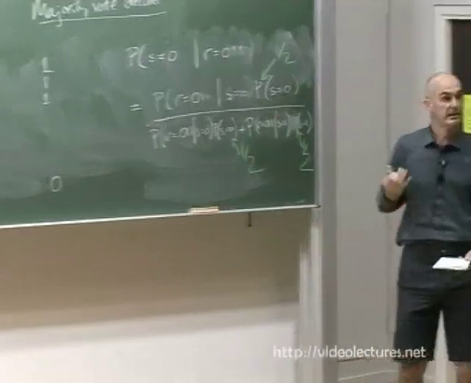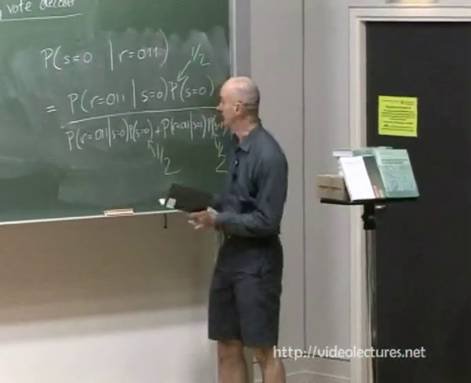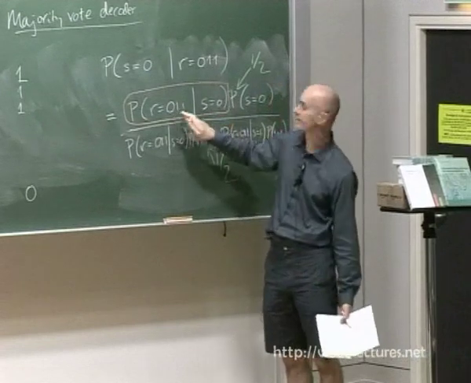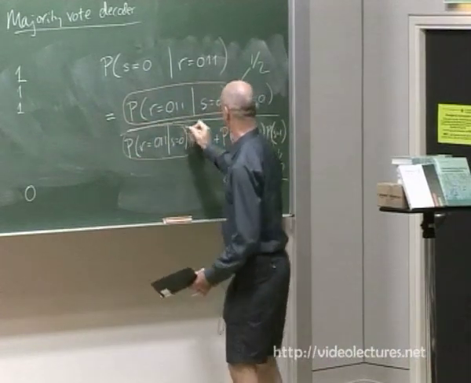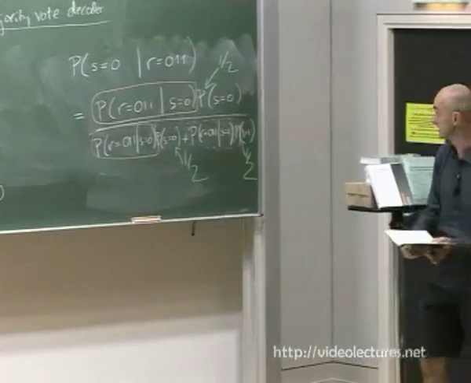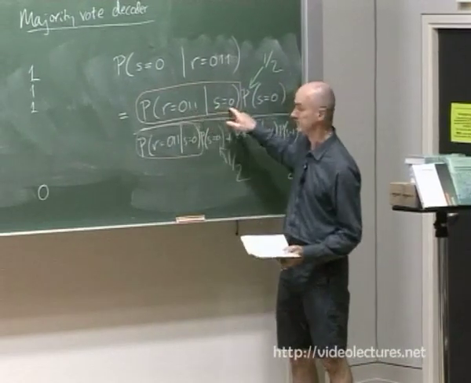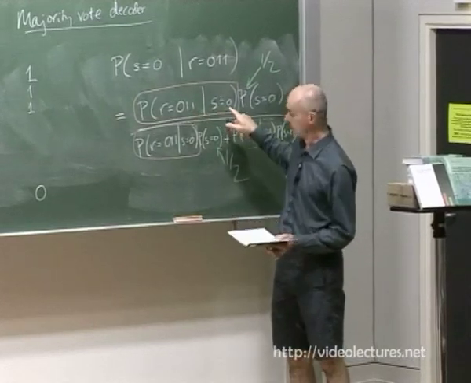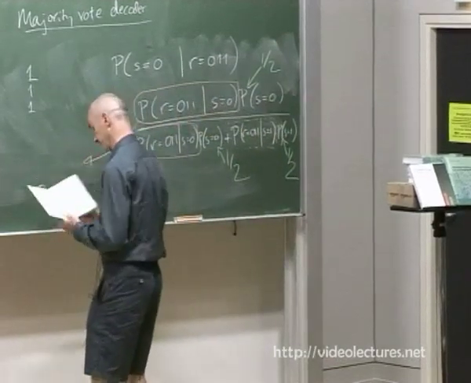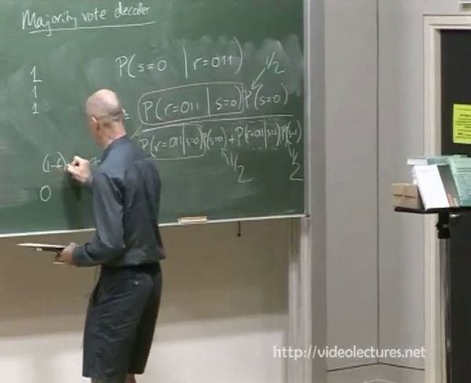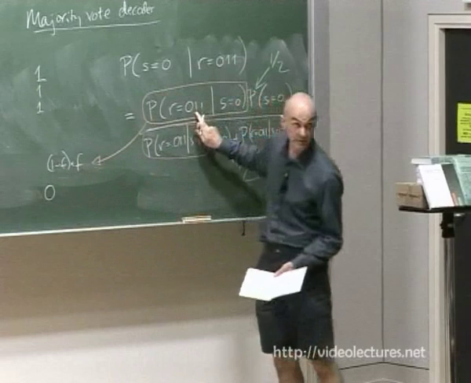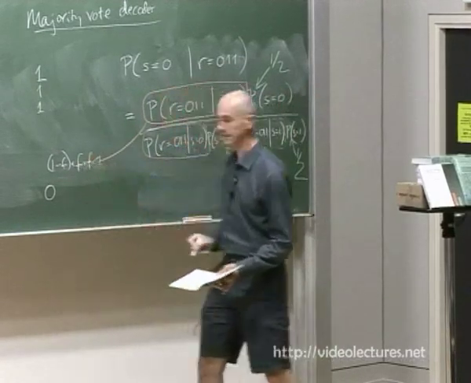for the prior. And the business end of this, what it's all about in this problem, is the likelihood function. And so we want to know, how probable is it that we would get the data that we did get if S was zero, which appears twice here? And how probable would it be under the other hypothesis? And that's what this is all about. And the answer to that is, well, the probability of getting 0, 1, 1 when you send S equals 0 is the first bit would have to be not flipped. So this is equal to 1 minus F times, because there's a probability 1 minus F that it doesn't get flipped, times F, because the second bit would have had to be flipped, times F, because the third had to be flipped. That is the likelihood function.